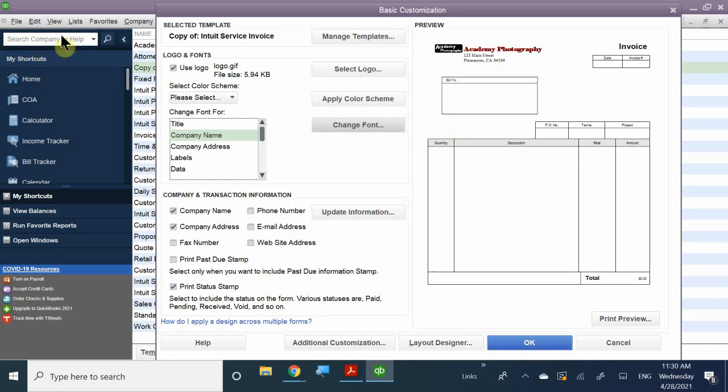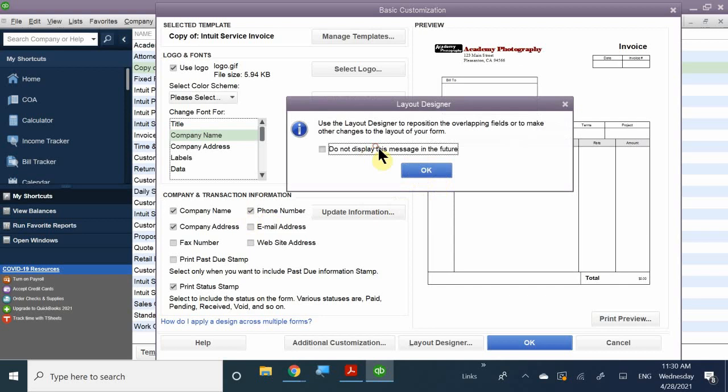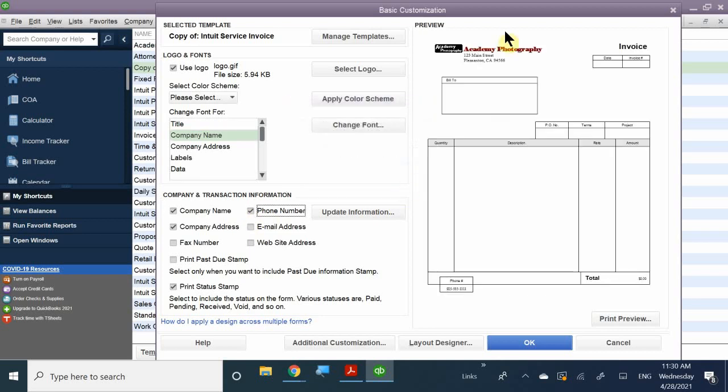Right? Other things that you can do too is, do you want to display your company name? Obviously, it's an invoice. You definitely want to have your information displayed. I'm going to enter in my phone number. Okay. There, my phone number's there. Do I want to put my company address? That should definitely be there, because if you're sending an invoice, how are they going to send you a check back? All right, and notice this, it's entering all this information down below.